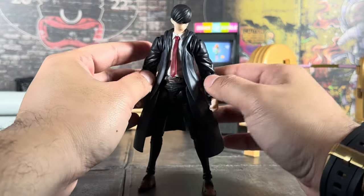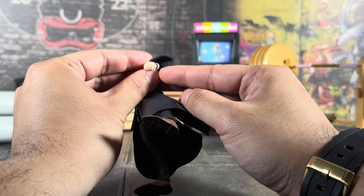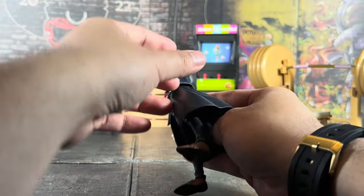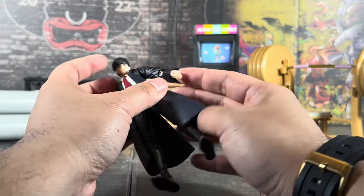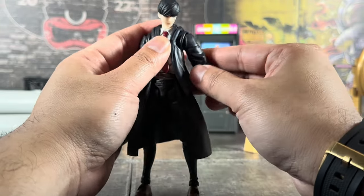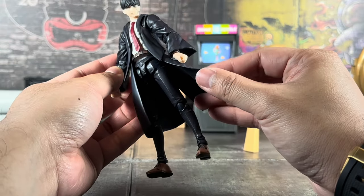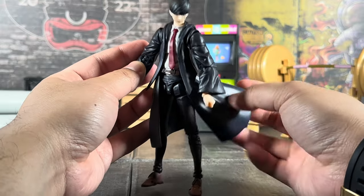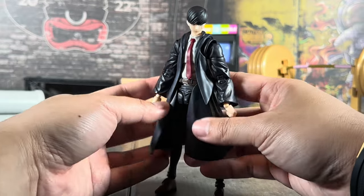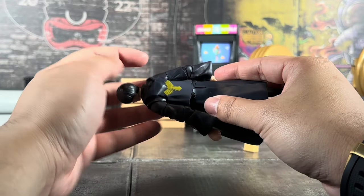And, of course, the other thing I don't really like is the fact that his sleeves are this massive chunk. You can see right there, you can see his hand and his shirt sleeve in there, but it's all one solid piece. It would have been cool if it could have been a removable robe, but I understand why they couldn't. At the same time, I wish that they could have made the sleeve portions at the bottom here also the same kind of softish plastic as this, so that it could have been a little bit easier to mold and move around. But you at least have that throughout here on the front part. Like I said, the hood is actually that soft rubbery plastic, but because of how much they layered it, it's just kind of stuck there.